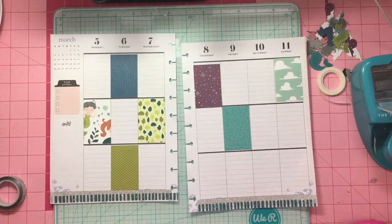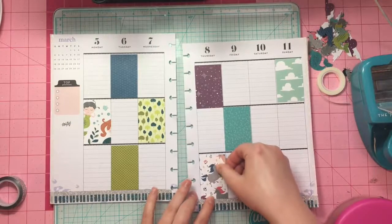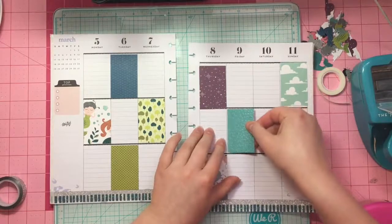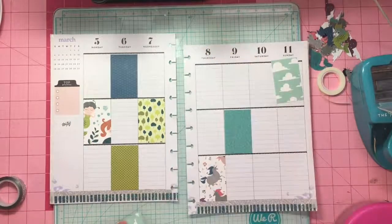My washi tape is coming up a little bit, so what I may have to do is go back and put adhesive on the other side of them just so that it's more permanent, because it will be getting used a lot, so I don't want them to peel up too much. I love how these fit perfectly.